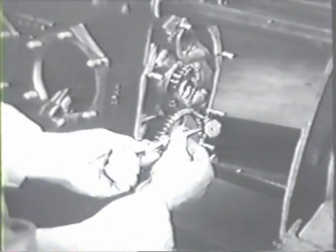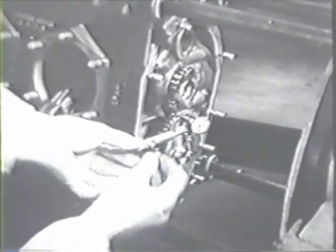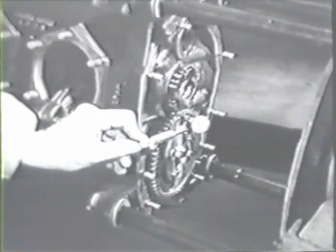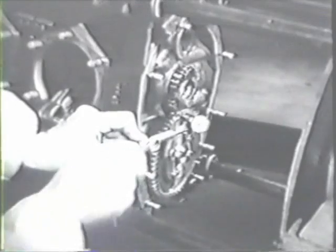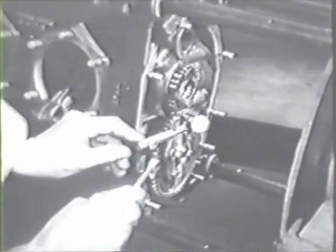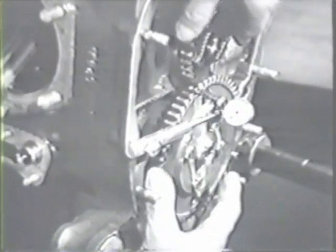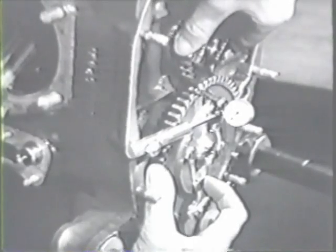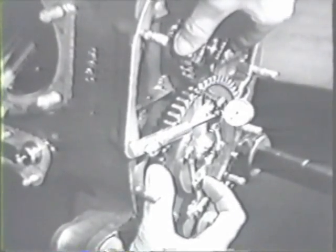To check the backlash of the camshaft and crankshaft gears, set up a dial indicator with its arm flush against the tooth of the camshaft gear. Now, holding the crankshaft gear with your left hand, move the camshaft gear back and forth. The amount of play shown on the dial should be checked against your table of limits. If you have too much play, you will have to replace the gear. This one is okay.